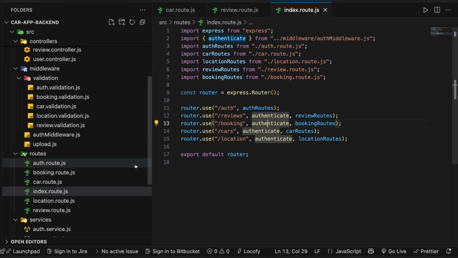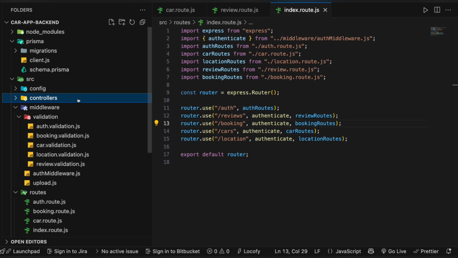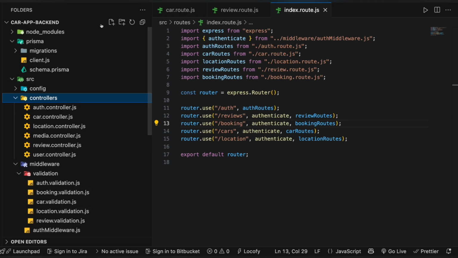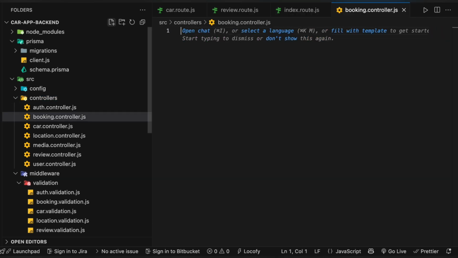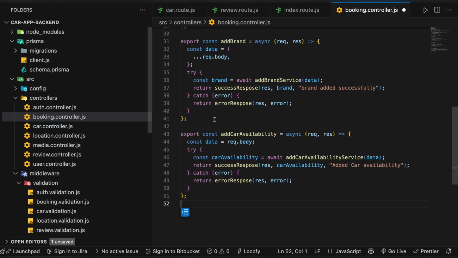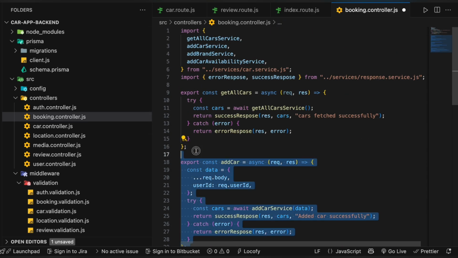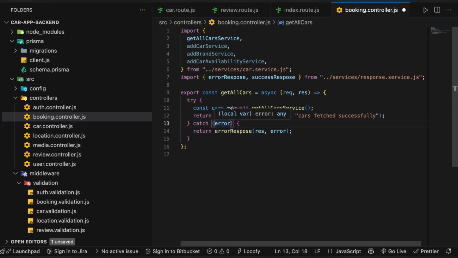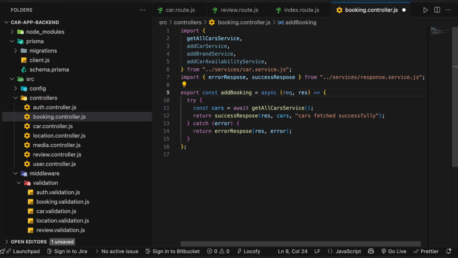So go to the car route, I think it is the booking, so let's make another booking controller. Let me add booking.controller. Okay, and just copy this, paste it over here, remove the unnecessary code, and write over here addBooking.